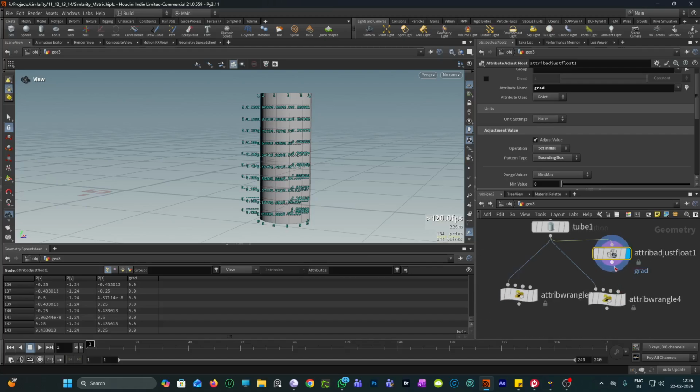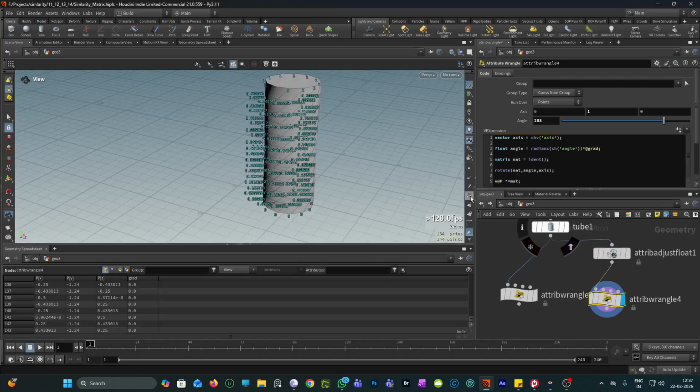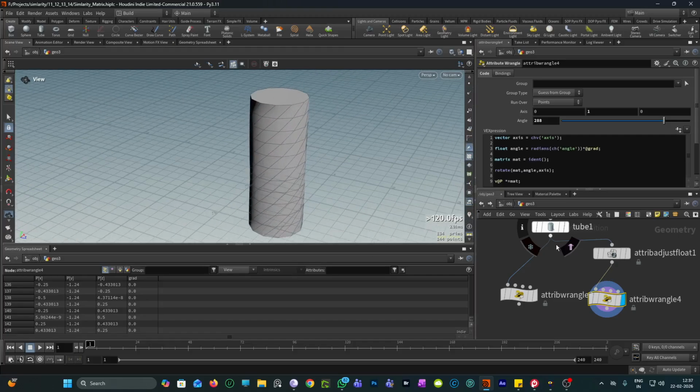So now what we can do here, we can plug this here, and we can multiply our angle with the gradient. And you can already see what is happening.